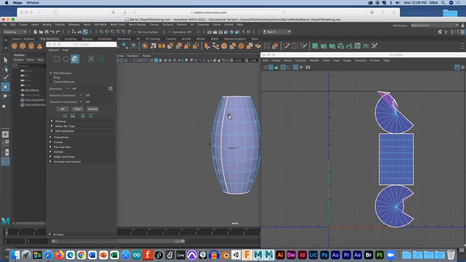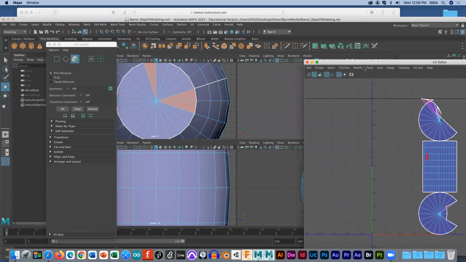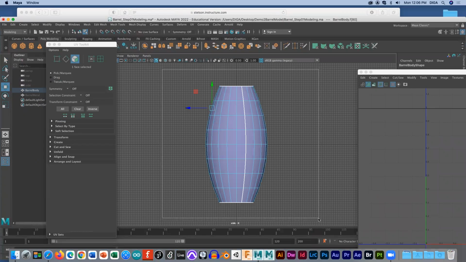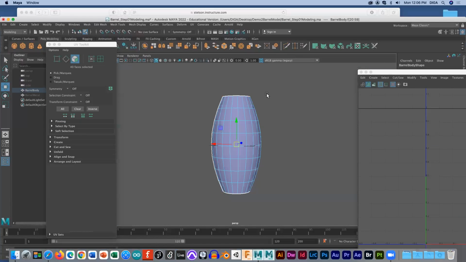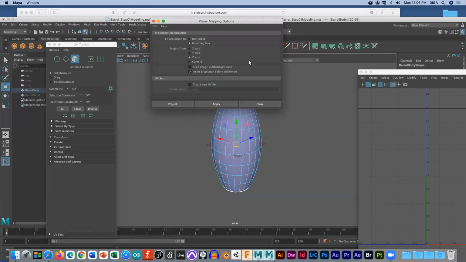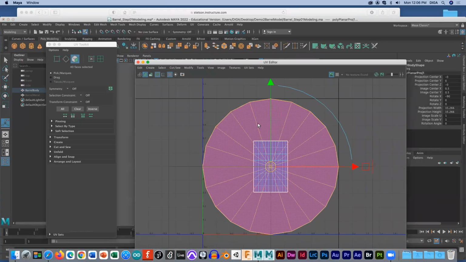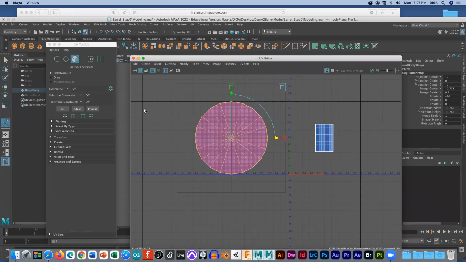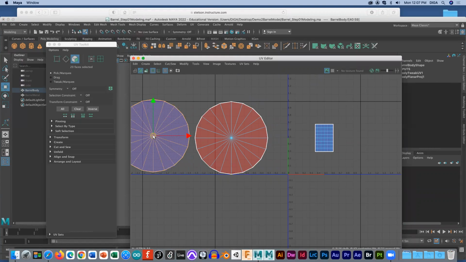So what I'm gonna do is go to the side view, and in face selection mode, I select the whole thing, right? Then I hold down Control and deselect the center. That way I will be able to select the top and bottom face. Then I'll go to UV and planar mapping. I want to project from the top view, the y-axis, because those faces are facing y, right? So I do project. And here we go. Both faces are overlapped together, right? So I can deselect, double click it again and move it so I can separate them.